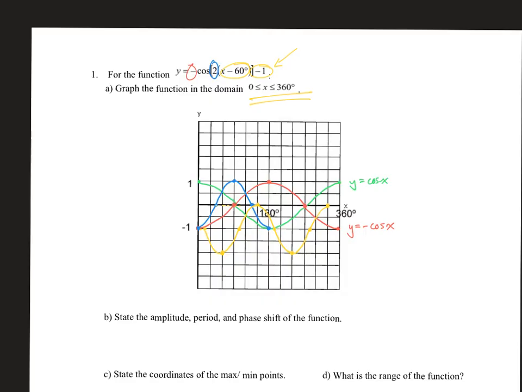Now here's where I run into a little bit of an issue. I don't know where the rest of my graph should finish off or start. I have this little bit at the beginning of my domain that I need to fill in, and I have this little bit at the end. And I don't get to guess where that curve should go. To be really clear with everybody, I don't get to go, oh, let me just wrap that around, or let me just make it come up like this. Those are two estimates, and on a graph, I have to be as exact as I can be.